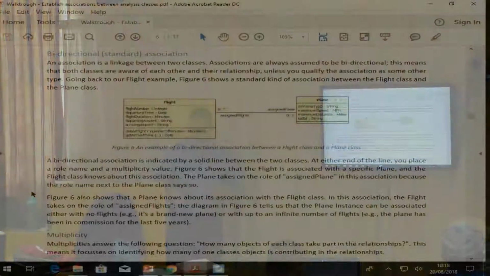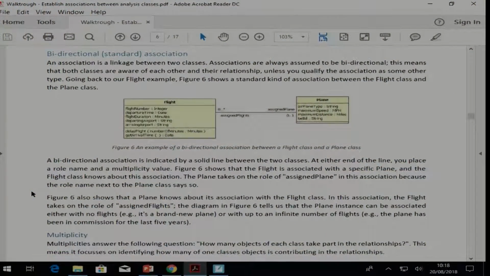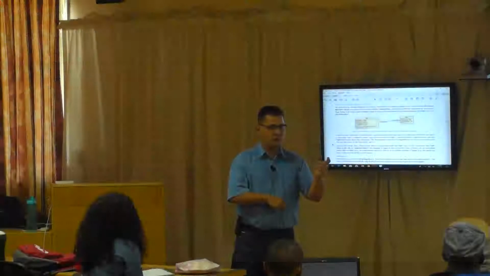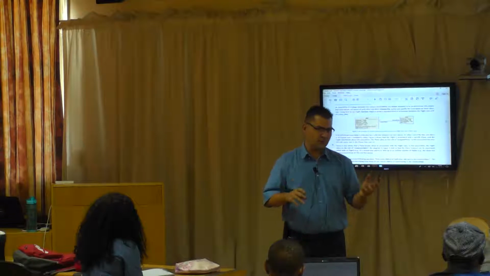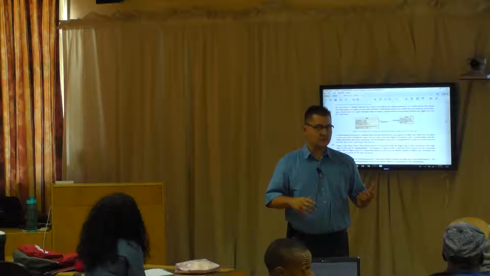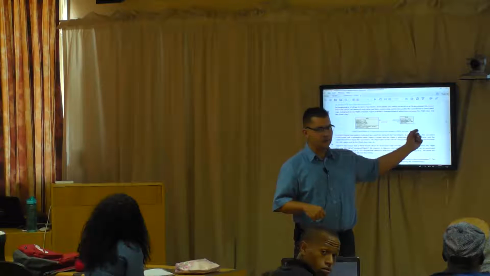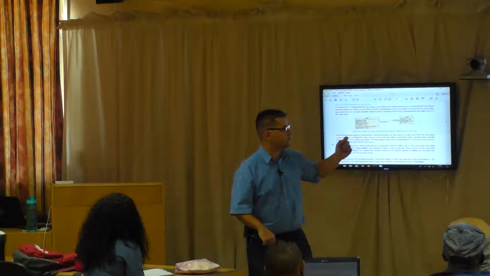So then there's also mention about associations, and in this case they're talking about bidirectional associations. What does bidirectional mean? It means that we're going to be communicating in both directions. Can we make a distinction about which direction of communication is the most important? No. So that is why we're seeing that it is happening in both directions.